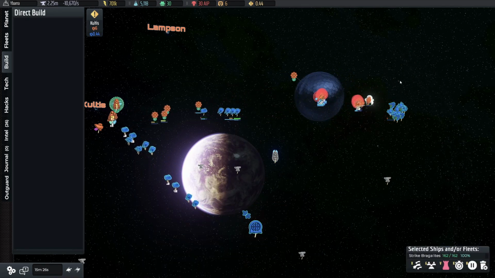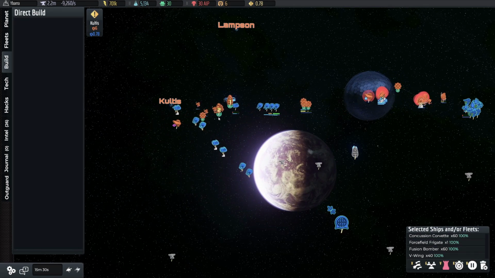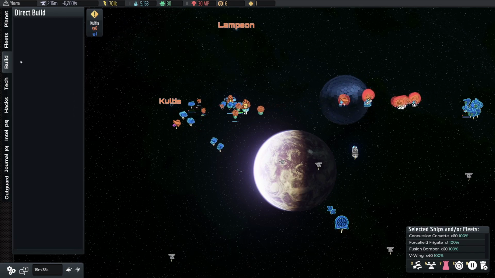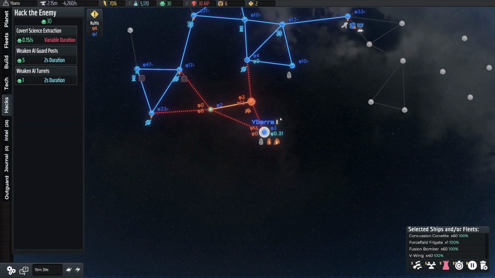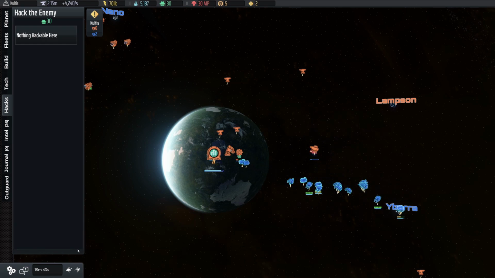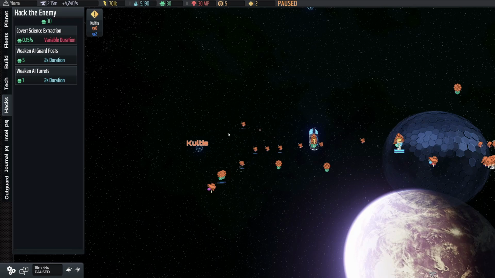They're attacking our command ships, you donkeys. Get out of there. What even is this? V-Wings. We're just over here attacking this guard post. Maybe we should have hacked something. Cultist is under attack. Is it? So it is. Do you know what? Hold the phone, boys. While I've not been paying attention, they've all just rammed their forces.